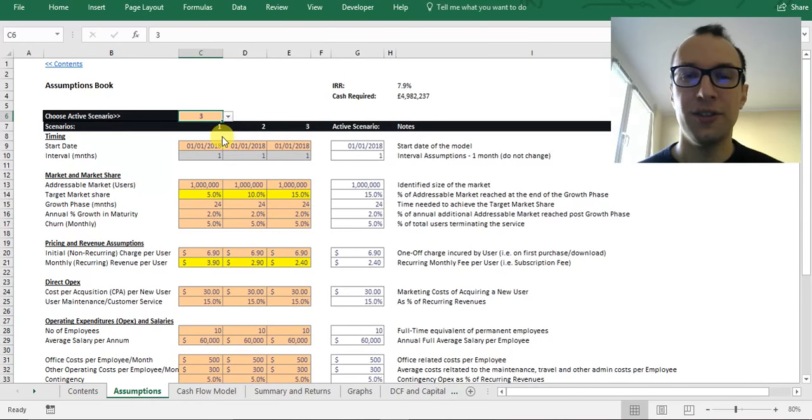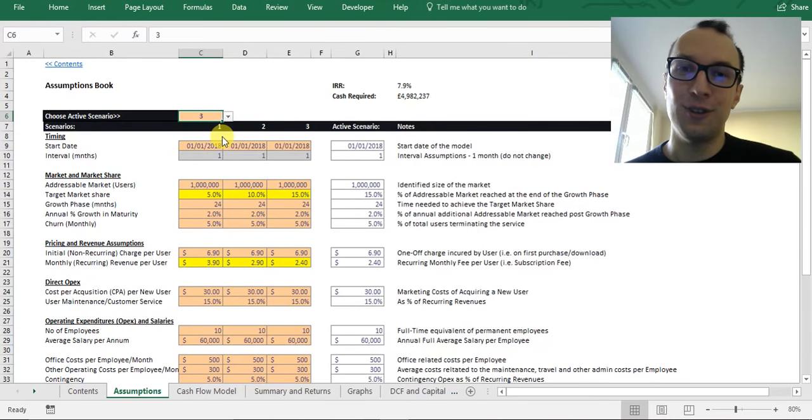Investors will always assume that your case is probably optimistic, and they want to see what happens if your market reach assumptions are not as good as you think. What happens if you reach half of the users that you plan to reach?